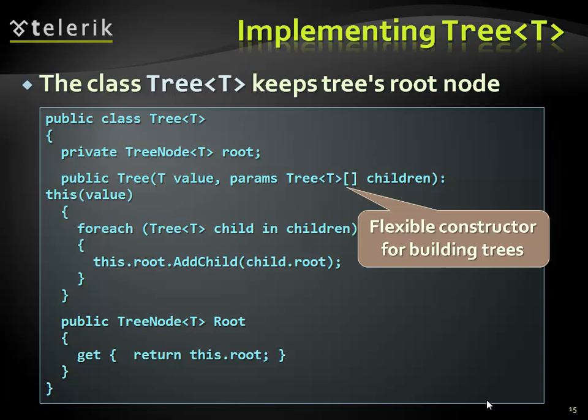So yeah, this is some constructor for building trees. You get a tree, and you build a tree by giving a number of trees, as you see. Oops, again that button. You have params. Params means you can put any number of trees here. So, construct a tree from other trees. Basically, that's what this class could be useful for.